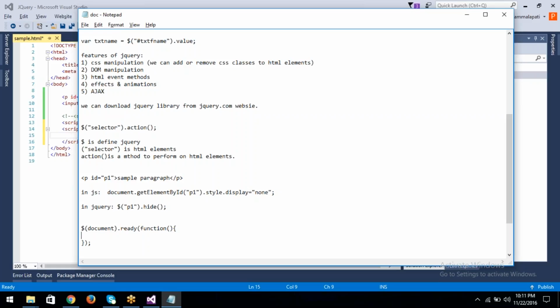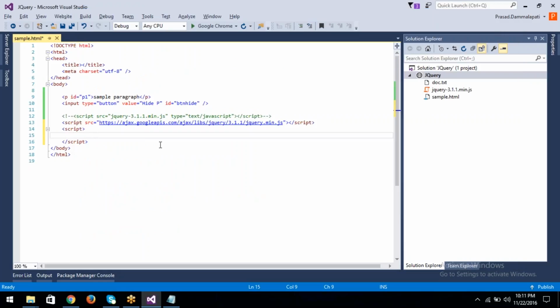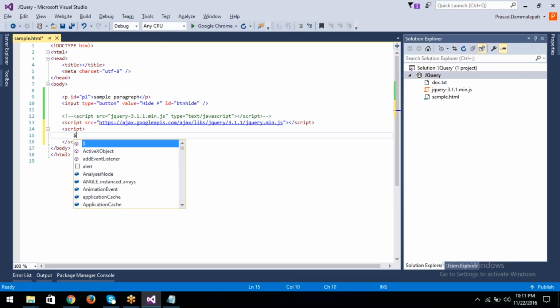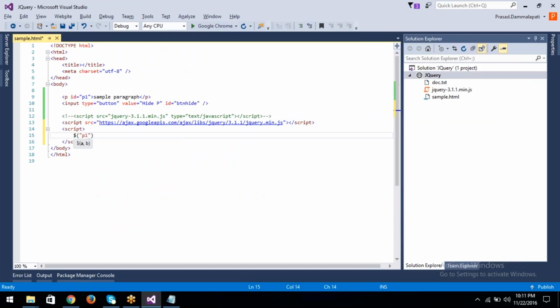So the document is fully loaded and ready before working with it. This also allows you to have your JavaScript code before the body of your document. So for example, write p1.